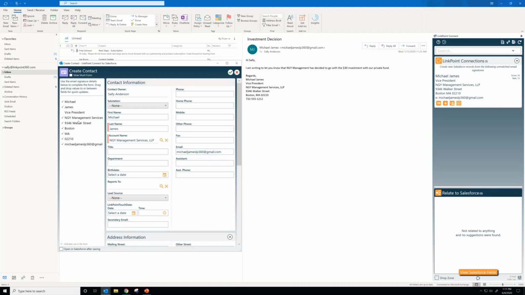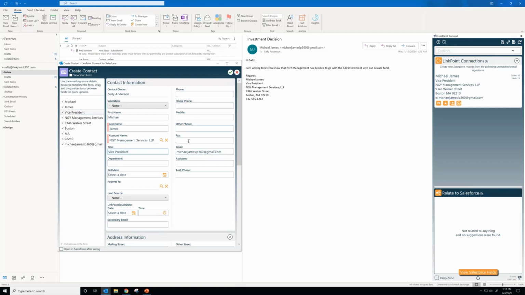Now, for some reason, it wasn't able to map vice president in, so if I click and hold, I can actually drag this value to the field I want, so I still don't really have to type. So I'm just going to click on that. There we go, and I've kind of plopped it right into that title field there.